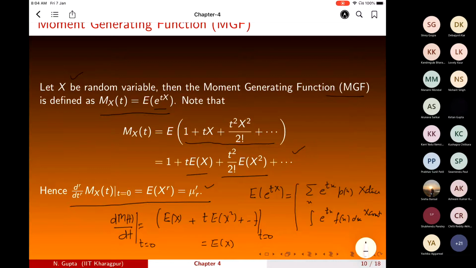So you know that mean is nothing but mu1 dash, and mu2 dash is the expected value of X square, and variance of X is expected value of X square minus expected value of X whole square, that last time we have discussed for variance. So using that, we first find out the moment generating function, after that we can find out the mean and variance also, and of course also other moments we can find out.